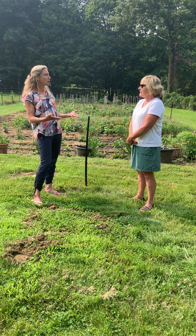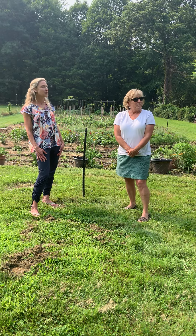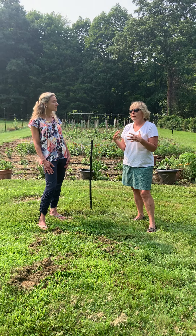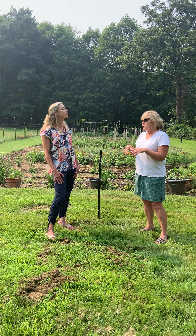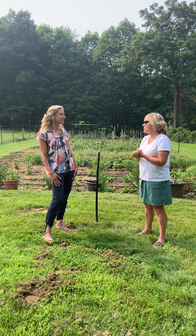So how much do you charge for one of your bouquets? Well, right now I have some bouquets over on my stand and they start at this time of year at about $15 and they're a whole mix. Another thing that I do — I grow quite a few filler flowers but I also like to go out in nature. You'll often see me in swamps and by the soccer fields, really getting interesting seasonal things that make bouquets unique and different than what you're going to see at the grocery store.